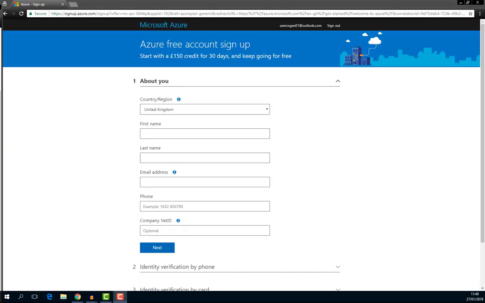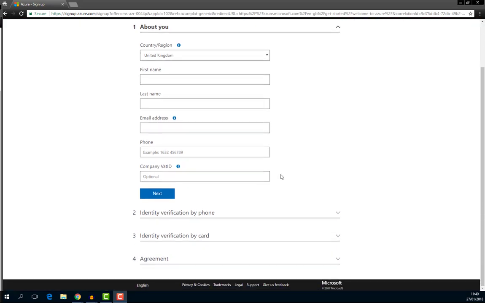And this is going to take us to a page where we need to fill in some details. So using the usual things, first name, last name, email address, phone number. You're also going to have to supply a phone number for them to verify your identity and a credit or debit card. This card is used for verifying your identity and preventing fraud. It's not used for charging you. So once you create your subscription, you'll see that actually there is a limit on the subscription that prevents you from using any resources that go above your free limit. So there's no chance of you being charged. So once you put all that in, complete the agreement and click submit. That will then take a few minutes to actually create your subscription.